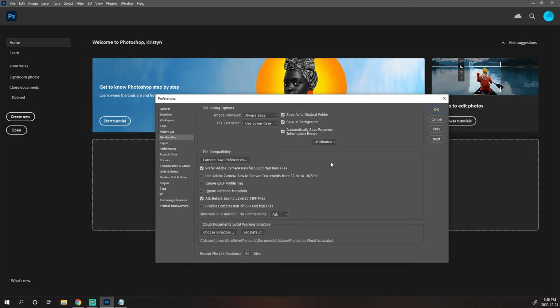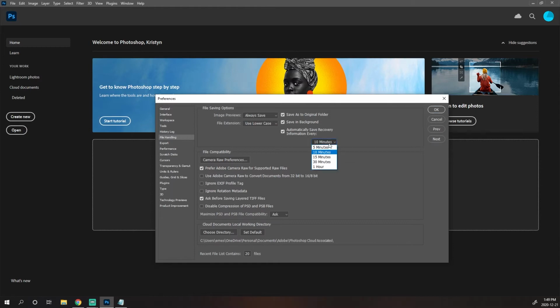Now, nothing's worse than working on a file for however long, 1, 2, 3 hours, you forget to save, and then suddenly your computer crashes, or you lose power, or something happens where you suddenly lose the file. The program crashes or closes. You want to set Photoshop to automatically save recovery information that you can try and retrieve, and it'll do this in the background as you're working on the file.